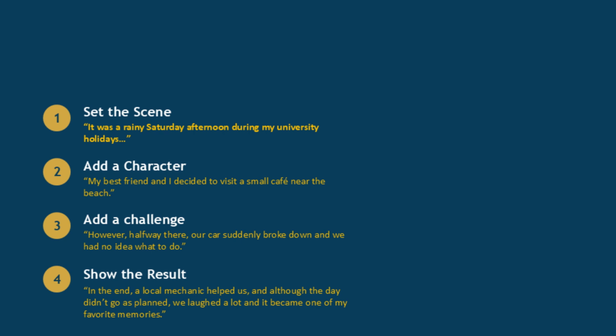For example, we say, it was a rainy Saturday afternoon during my university holidays. Then we add a character. My best friend and I decided to visit a small cafe near the beach. Then we add a challenge. Something happened along the trip or along the way. However, halfway there, our car suddenly broke down and we had no idea what to do.